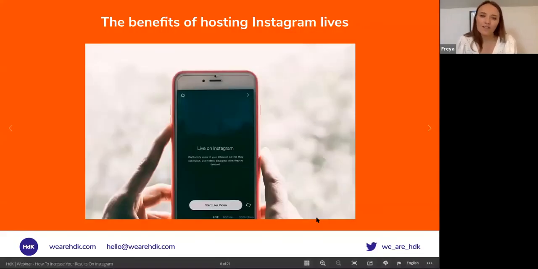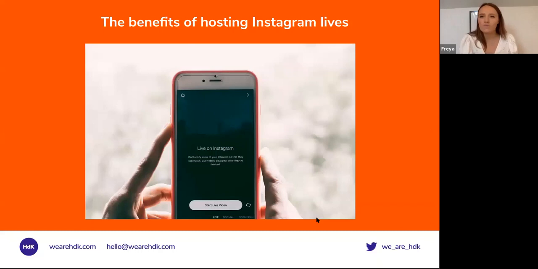So the next aspect that we're going to look at now, we've looked at how Instagram stories can be really effective in reaching your target audience and also boosting your engagement on the platform, making you beat the algorithm and also push up your other content on people's feeds. The next thing that I want to explore is the benefit of hosting Instagram Lives. Now, Instagram Lives are becoming a more and more valuable tool on Instagram, particularly with the current climate that we're in now, when live shows have been cancelled, or it might be more difficult to meet your customer or your clients face to face.